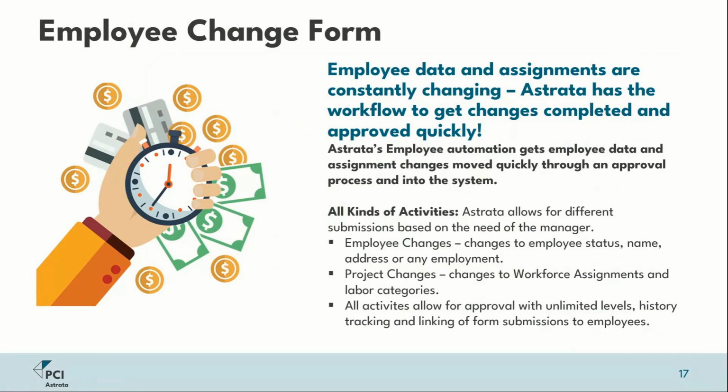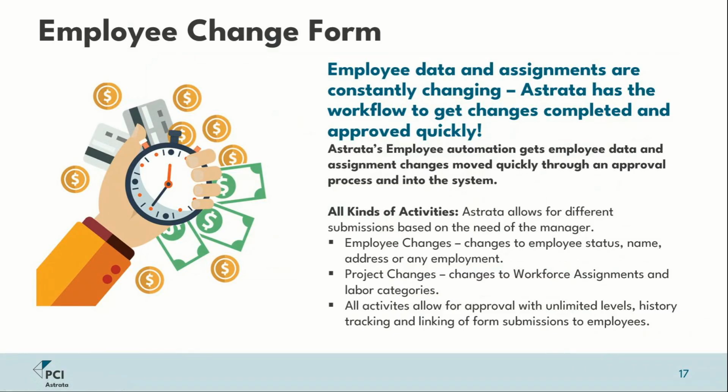So, for example, if someone has to be added to a new workforce for time charging, or if you need to change the status of an employee, say they're going to go from full time to part time, or they're going to change their address, or you need to change a name or salary, all of that can be done through a form, and that form can go through a workflow to be approved. And then once it's approved, it automatically is going to update CostPoint. So whether it's a new salary record, whether it's a new workforce record, those things will automatically be created simply by someone completing the form.